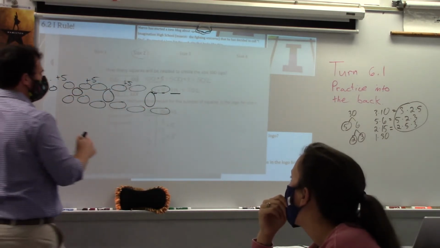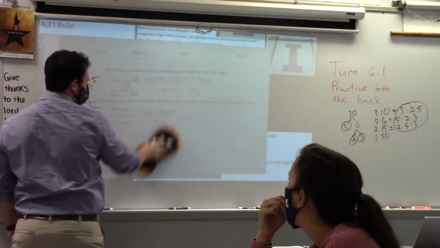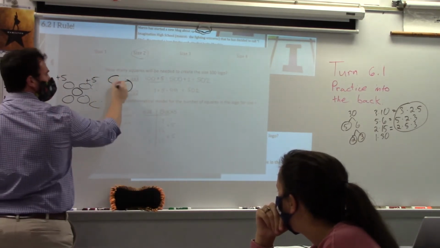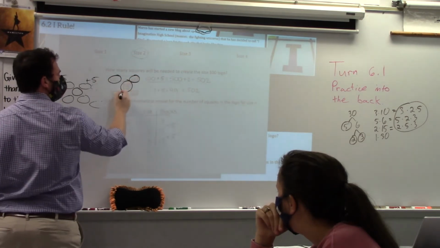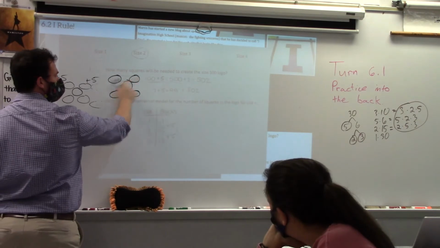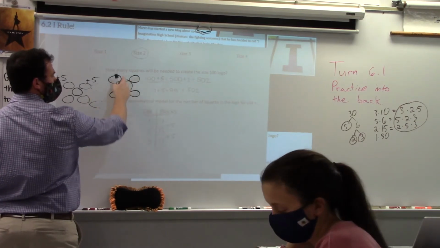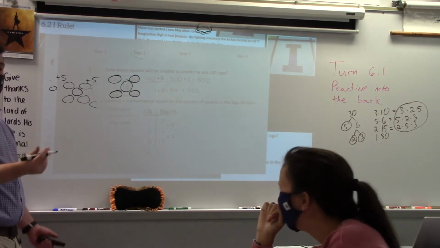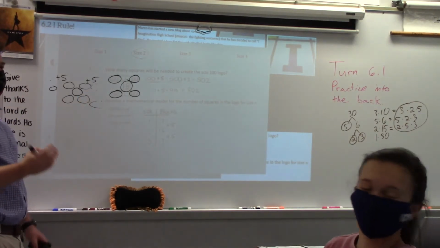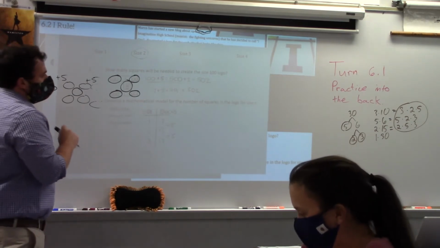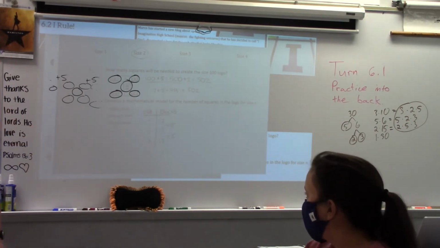So Kelsey used that information. She said, you know what, Mr. Kinney? I feel like that means I'm going to have 100 in the middle, 100 in the top left, 100 in the top right, 100 in the bottom left, 100 in the bottom right. So that's how many total? 500. 500 plus an extra 2. Does that work? Does that give us the same answer, 502, that all the rest of us got? Yep.